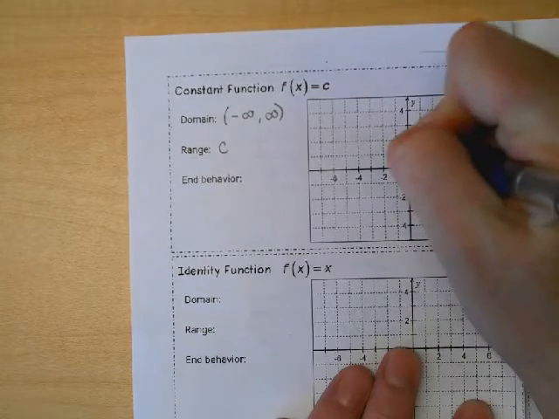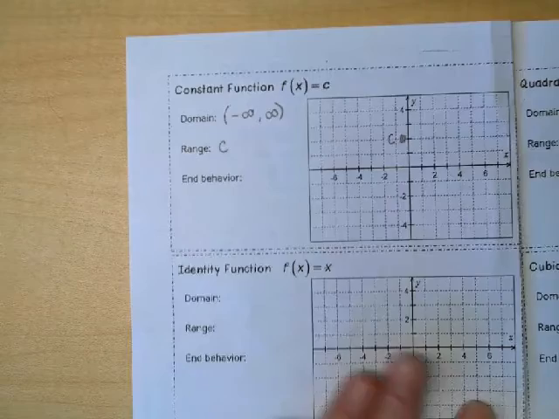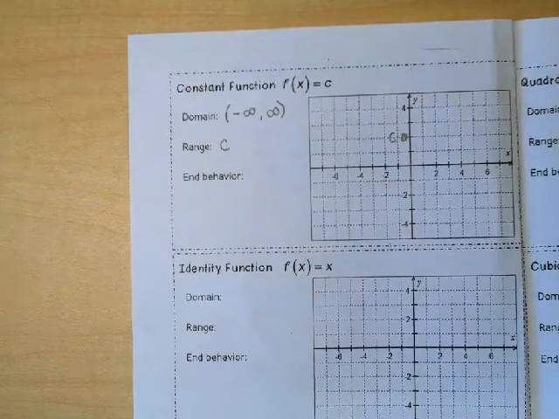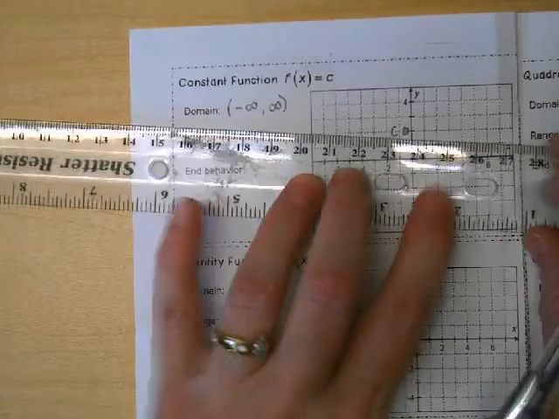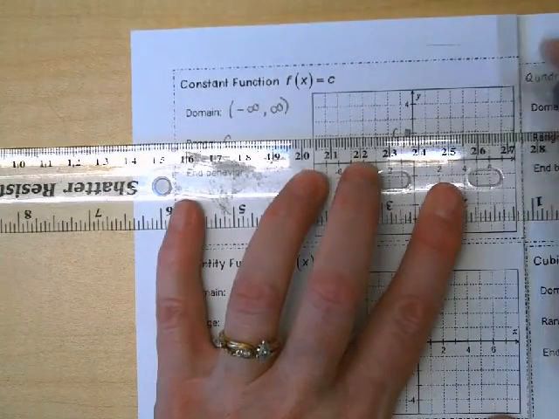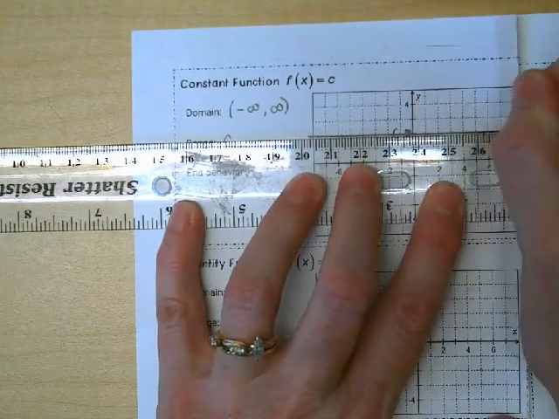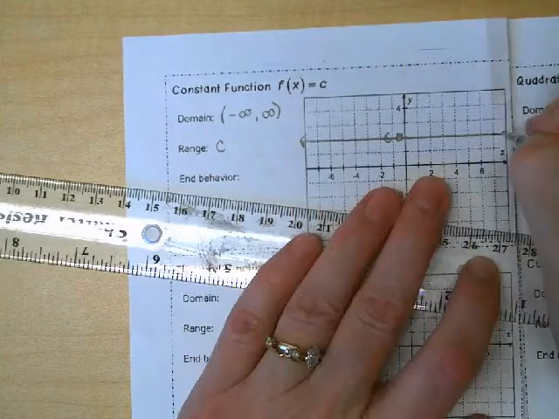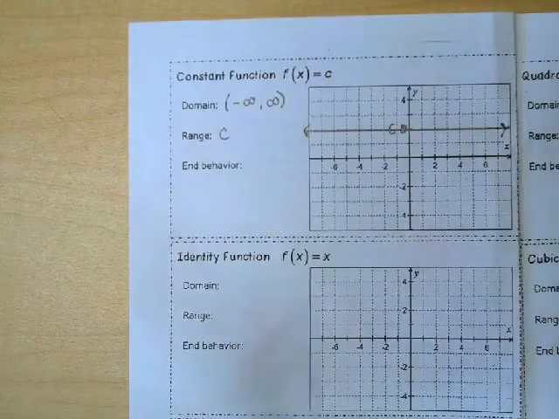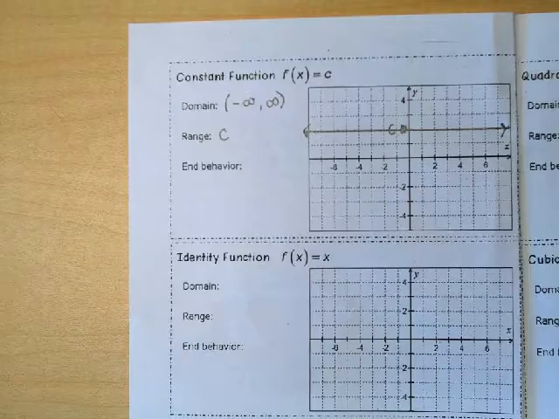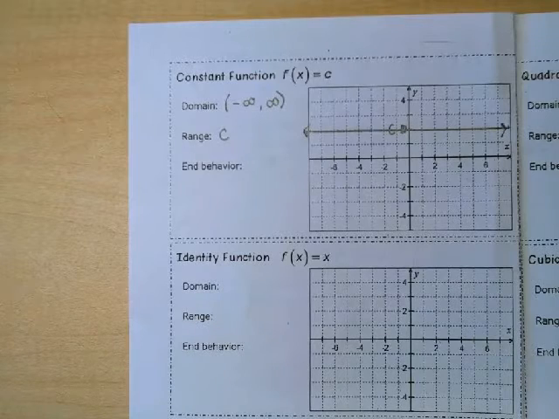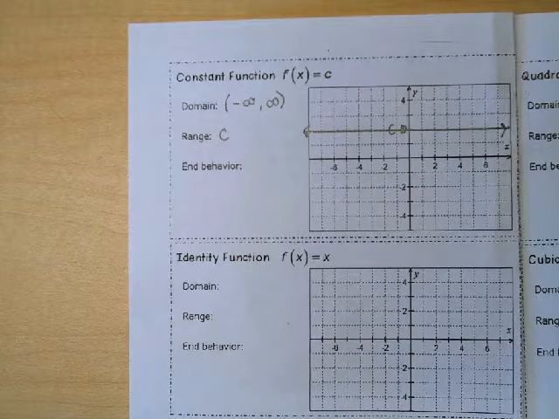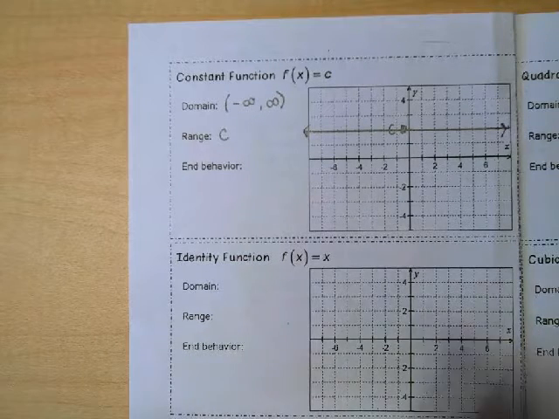So let's get rid of that 2, and let's put a c right there. And gotta have a ruler. So any constant function is just a horizontal line. So no matter what x equals, the function will always equal c. Now, end behavior. We did this in Math 3. You should have done it again in pre-calculus, and we will do this again in calculus. We'll have slightly different notation, but the understanding is the same.